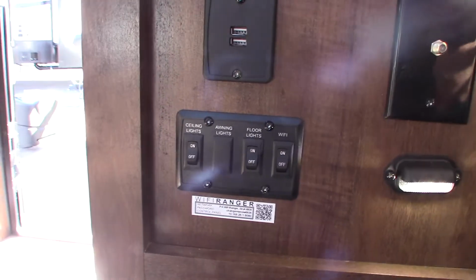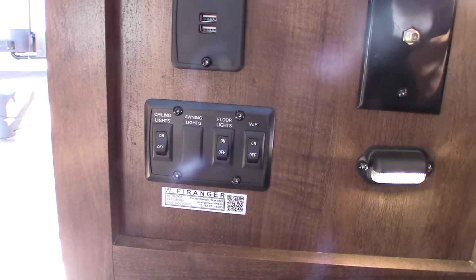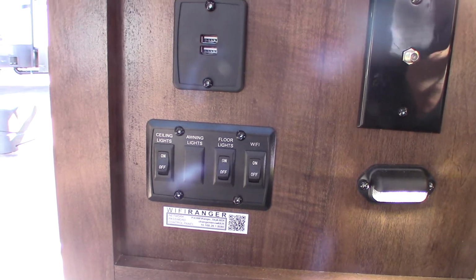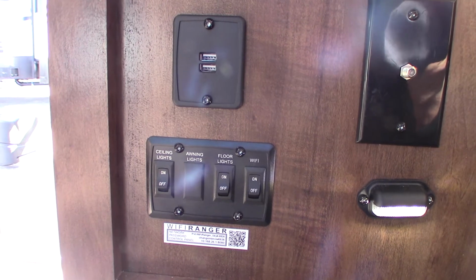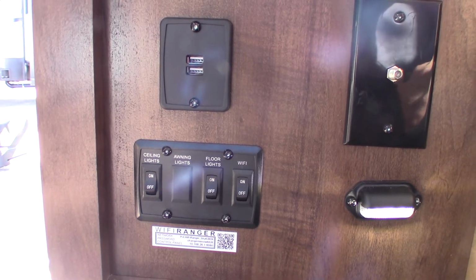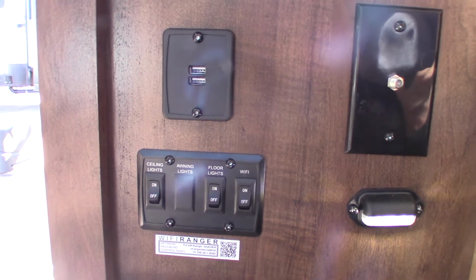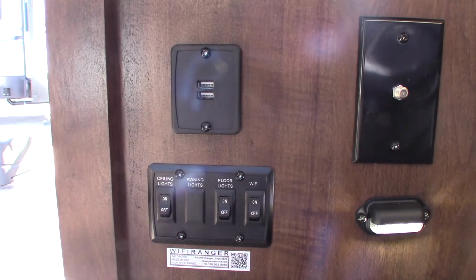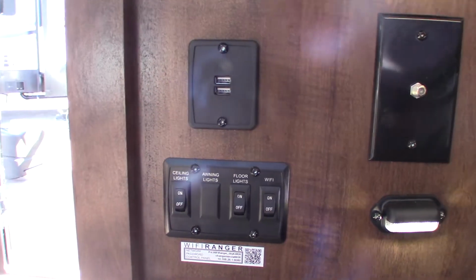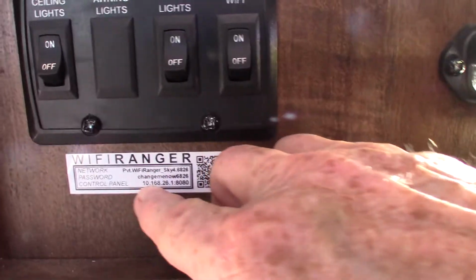So once you're looking at that, you're going to be seeing everything the Wi-Fi Ranger sees, all the other Wi-Fi. So you would pick out the campground Wi-Fi, for example. If they gave you a passcode, you would put that in there and connect to it. So all your devices will connect to the Wi-Fi Ranger automatically, and then you have to manually pick out the public Wi-Fi you want to use and connect manually by going to this address here.